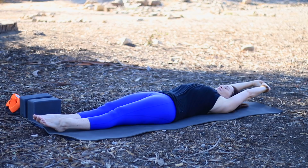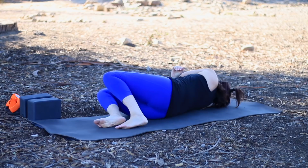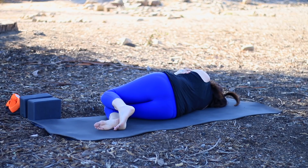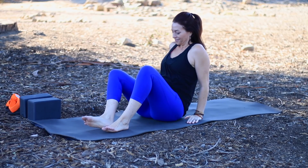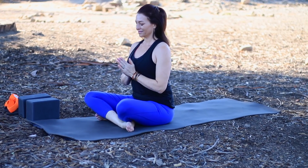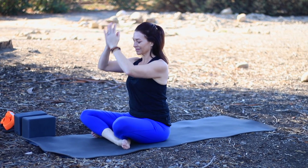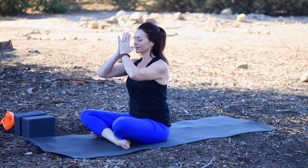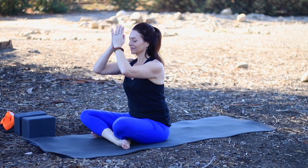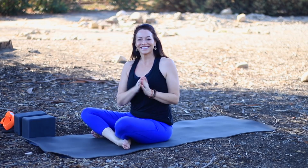Start to reawaken your body, stretching through the arms and the legs. Bend your knees. Roll yourself to your right. Thank yourself for taking your practice today, and then come up to seated. Sitting tall, hands together in front of the heart. Bringing hands to forehead to remind us to have clear and loving thoughts. Hands to the heart center, reminding us to have clear and loving intentions. And the hands to the mouth, reminding us to have clear and loving communication, sending positive energy out to all beings everywhere. Namaste.